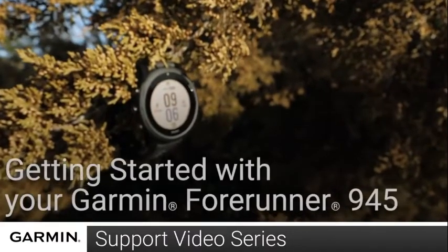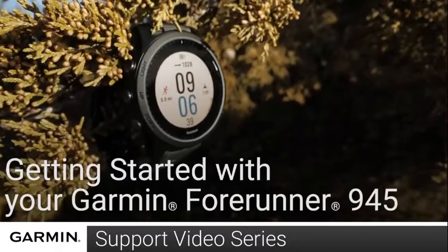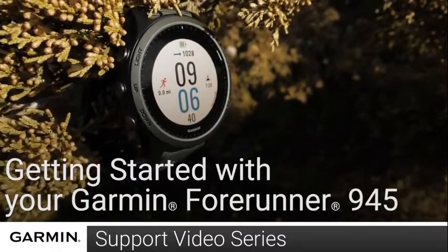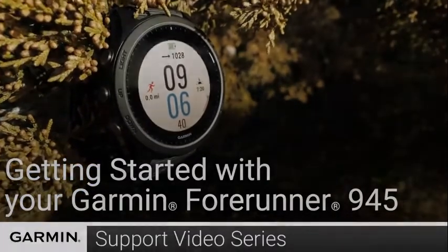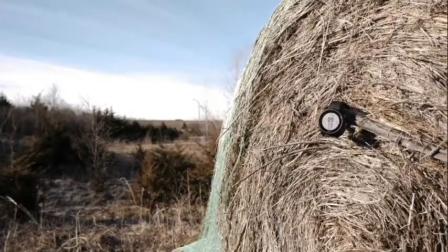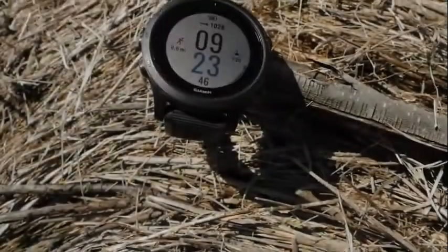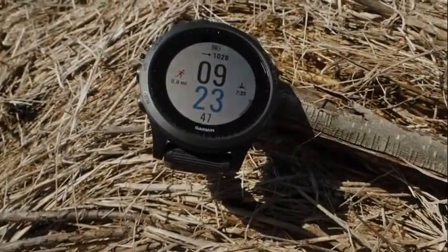Athletes like you are going to love the Forerunner 945, the premium GPS running and triathlon watch that is designed to help you go the distance. In this video, we will show you how to set up and start using your Forerunner 945. First, let's take a look at the device.